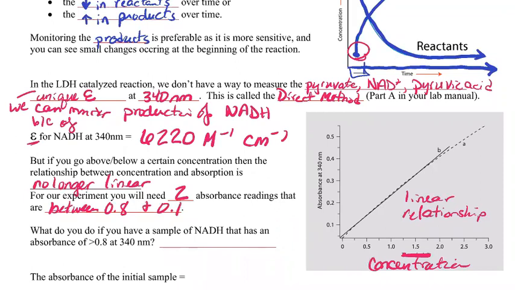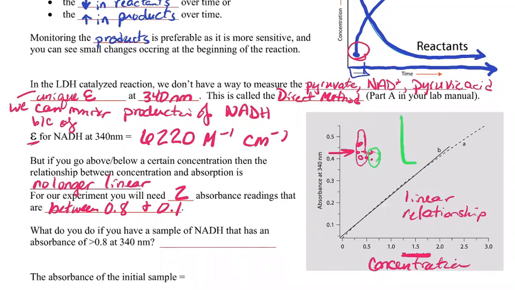Because if you get above 1, and really when you get close to an absorbance value of 1, your molecules are going to be so dense, you're going to have so many particles that when the light comes in, the particles in front are going to absorb the light, and they're going to hide the other molecules hanging out behind them. So you have too high of a concentration, and you end up getting an absorbance reading, but your concentration is not going to be accurate.